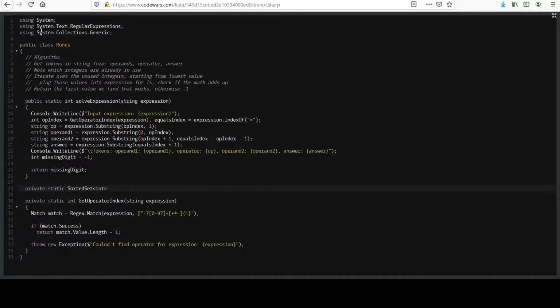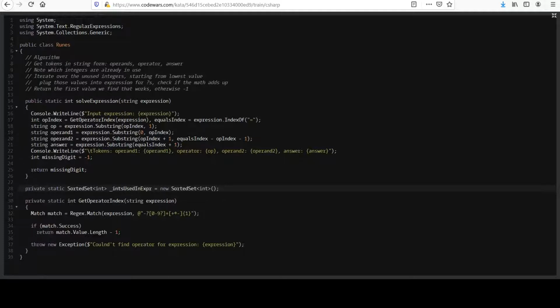And sets are nice because they don't allow duplicate values. You can imagine we're going to go over all these operands, answers, and they could have many repeated digits, and I don't want my set here cluttered with a bunch of values. I don't really care. I just want the distinct values, right? So I can do it this way, and then when I add values to it, it will automatically filter out the duplicates. So for this set, I'll call it ints used in expression. New sorted set of type integer. We can initialize it there.